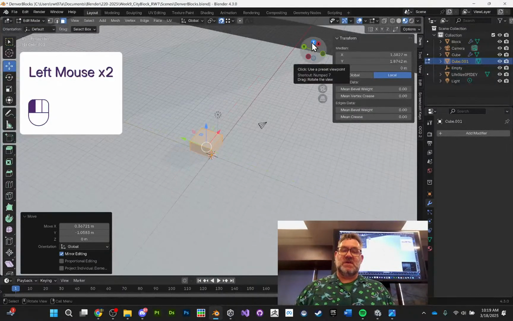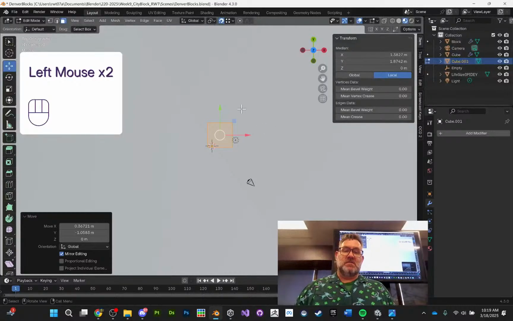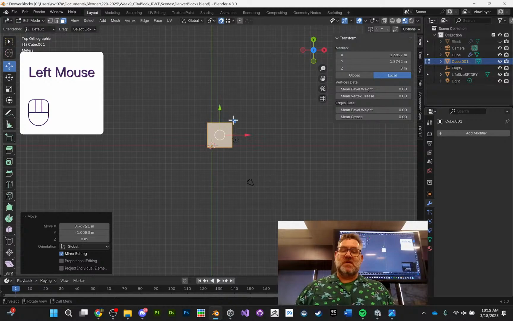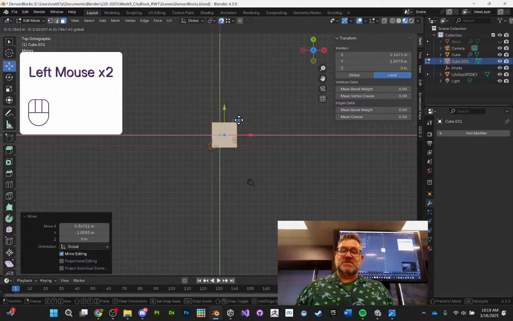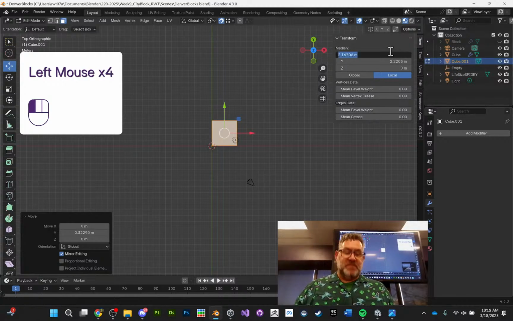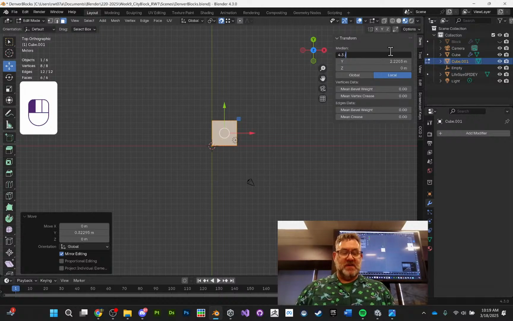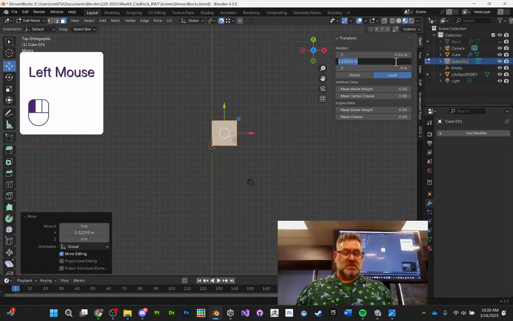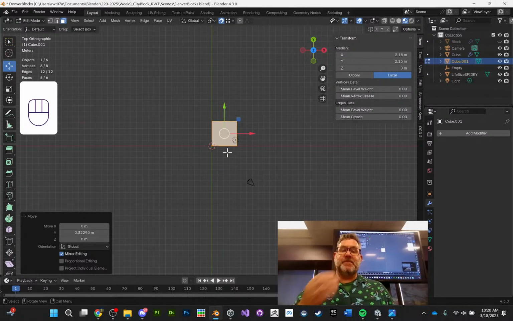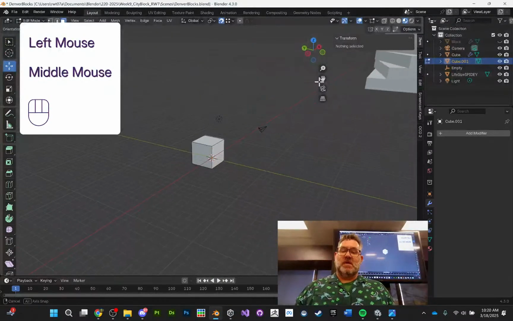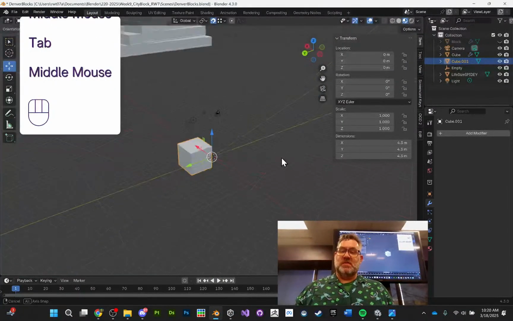Let me see if I can look down. Oh, thanks, City Block. There we go. So I want this kind of on the line, which basically means I need them to be at 4.3 divided by 2 on each of those. 4.3 divided by 2. All right. So I've got this cube.